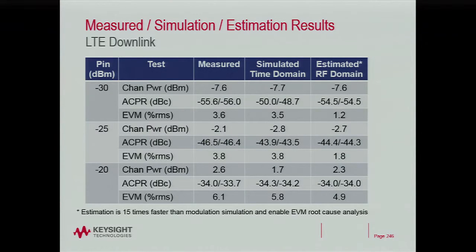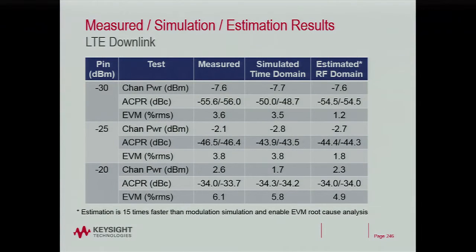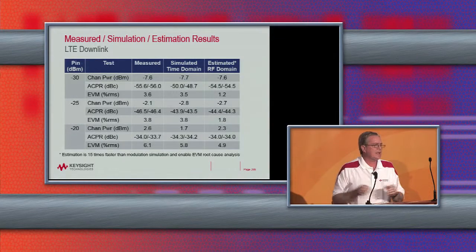Also, we did a time domain simulation. What we do is extract an RF model from the RF, and then run that in the time domain, and then look at these results, and that's what you see in the middle. Now, the estimated is something unique that we do, a patent-pending technique that we developed, and it allows us to do estimation. This is completely done in the RF domain, or the frequency domain.